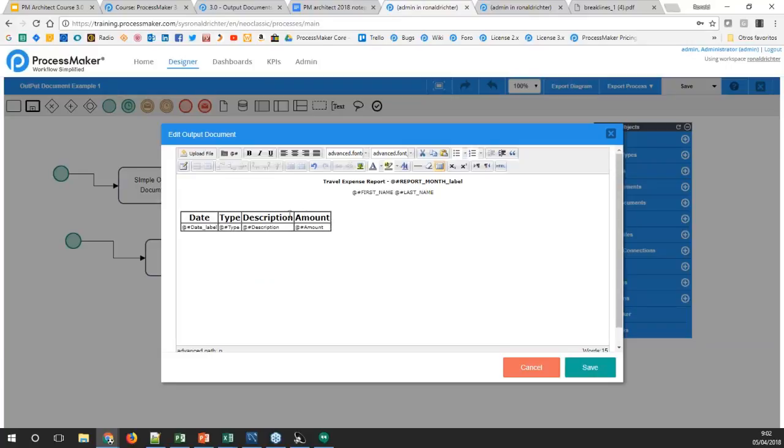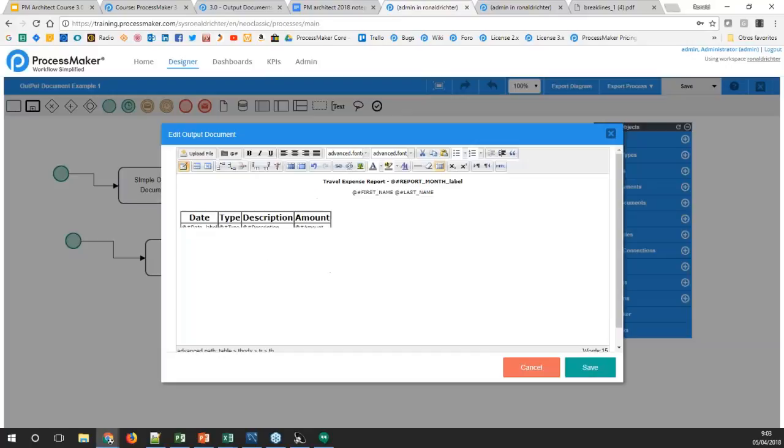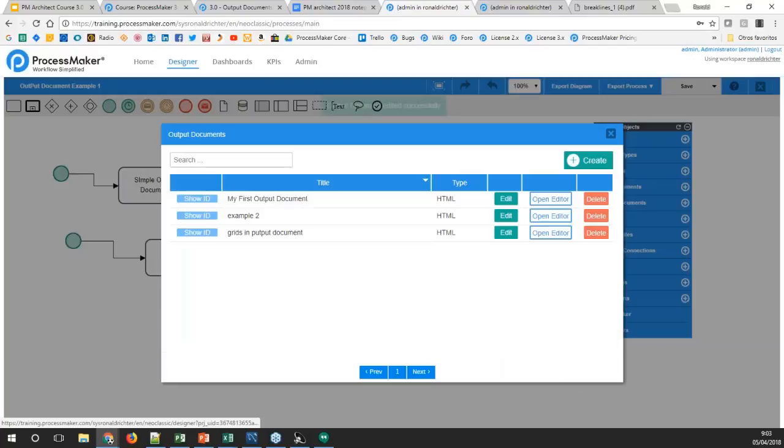Take a look here. This is just building the table. It's adding the headers here, and each column from the grid down here. So this could be manually designed, but the important part here are the custom commands, which are these ones, which will include the name of the grid variable, and this is the way we will make the reference to open and to close the tag. Okay, so let's save this. I'll save this as well.